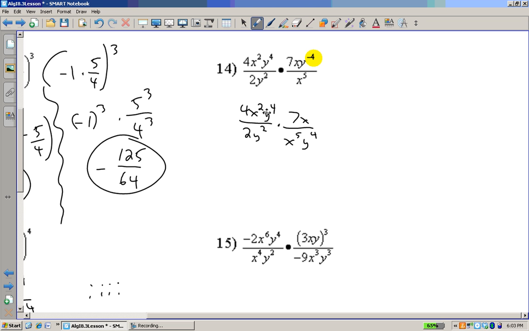Now, I don't have, for example, if you look in 15, this is the first place my eye would go. We don't have anything like that in this problem. The second place my eye is going to go is to these negative exponents. So I have no negative exponents. I don't have any exponents outside of a parentheses like this. So now I can start to begin to combine.